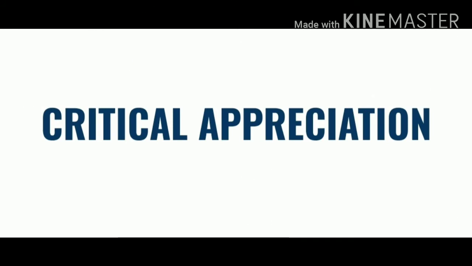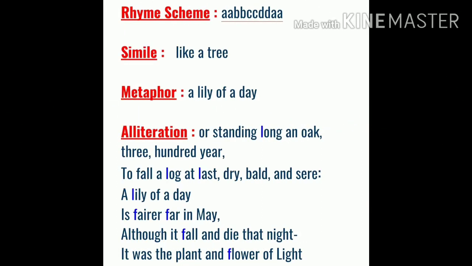Now let's evaluate and analyze the poem for its better understanding. बेटर अंडरस्टैंडिंग के लिए इसको और इवेल्यूएट करेंगे कि इसमें कौन कौन सी राइमिंग स्कीम यूज़ की गई है। मीन्स इन अदर वर्ड्स, critical appreciation. I am going to discuss the critical appreciation of this poem. Now, first is rhyming scheme.